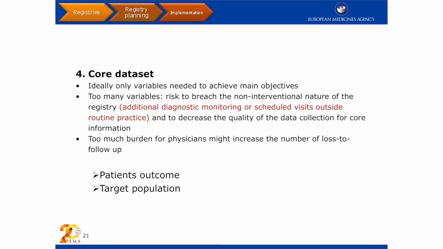And also, you need to take into account, according to the national regulation, whether there are more strict rules in terms of privacy issues, in terms of falling into the clinical trial directive. And so sometimes you wish to develop a registry in Italy, for example, but in Italy there are more strict rules in terms of privacy, and so you end up having a lot of difficulties in setting up a registry there. Or, for instance, I think in Germany there are much more challenging issues related to falling into the clinical trials directive, for instance, for off-label use, etc. So you need to take into account all these implications, bearing in mind the clinical trials regulation.